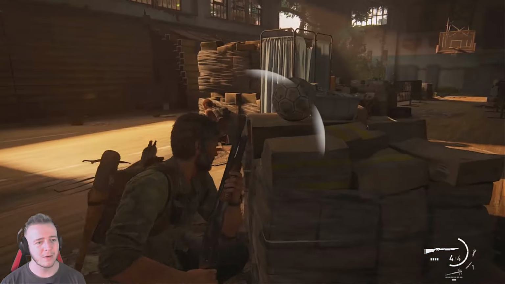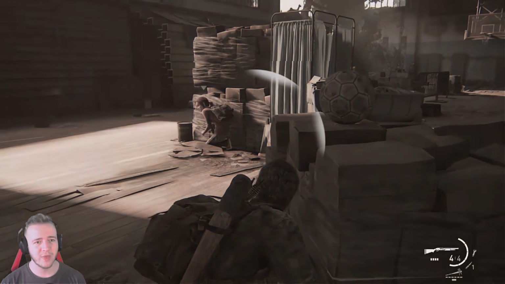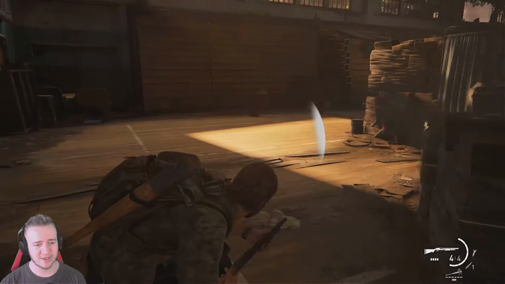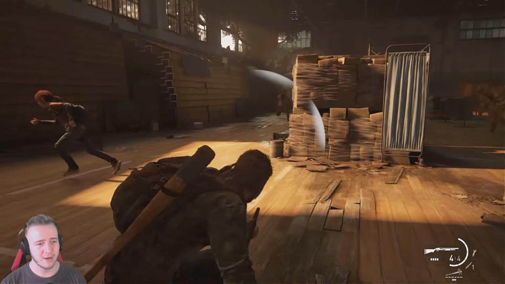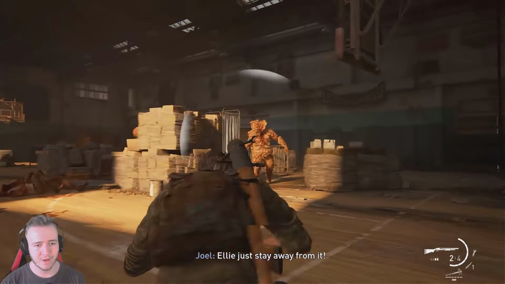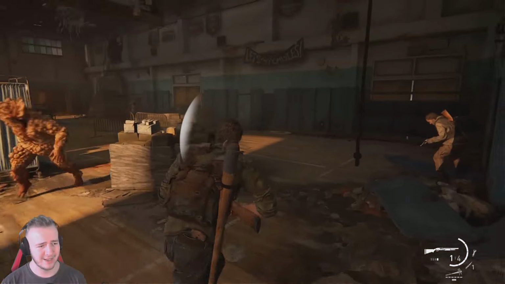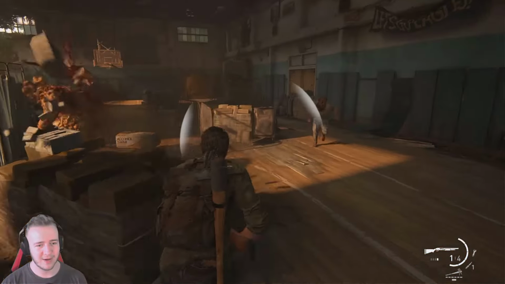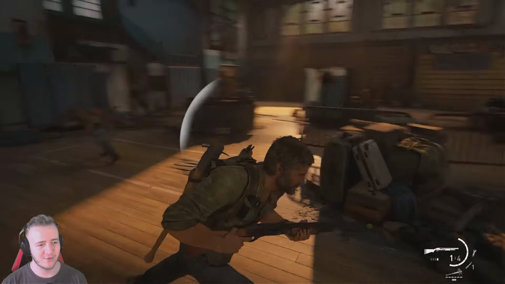Ellie, take cover. I got this. What's over there? Okay, even more. Sure, of course. Oh, and it's throwing spores at us. Okay. How does it even know that we're here? I'm not sure. Stay away from me. Oh, this is absolute nightmare fuel. Oh, I just feel like I'm playing Dead by Daylight now. I'm just running around.